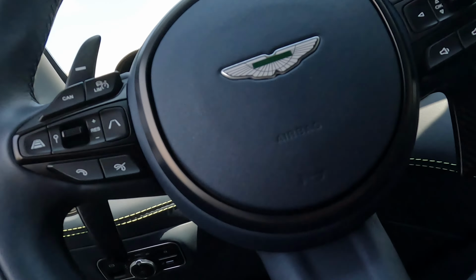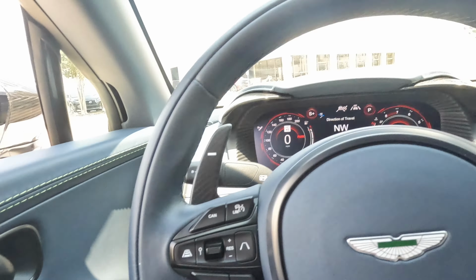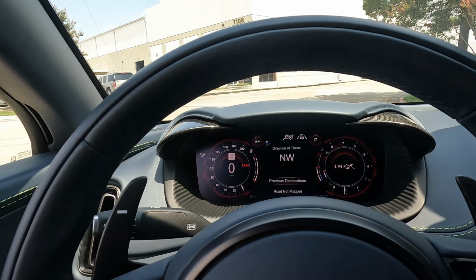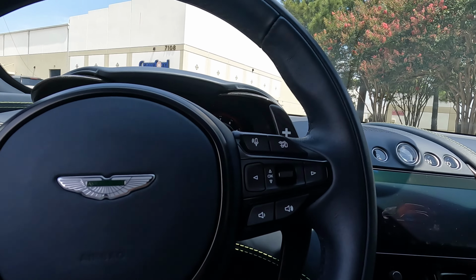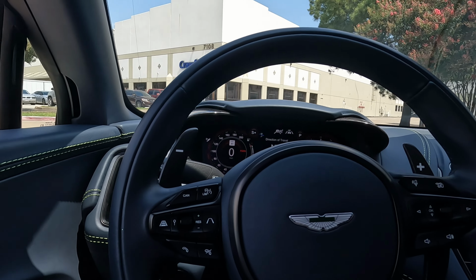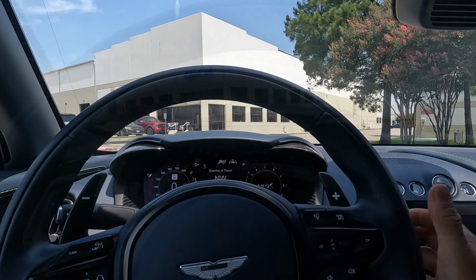Paddle shifters, it's looking real good. Roomy. Oh yeah, for sure. He's a little bit taller than me, so my short legs have to get a little bit closer to the front. All right, we're rolling up the windows to get the full effect. All right. Oh, I'm not used to this. I should be. I have a stick shift. These automatics are different. Your V12 will be similar. There you go. My new V12 will be similar.